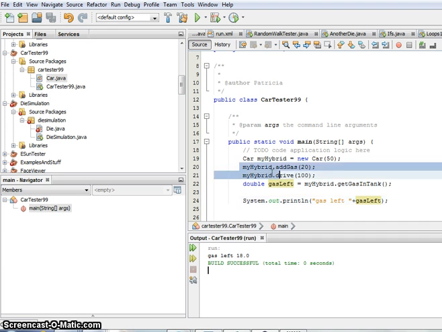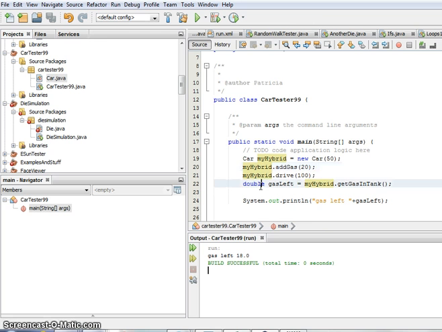Whereas on these, you notice they were void methods. There's no return. Notice I don't have something equals my hybrid add gas. I literally just put my hybrid add gas. Okay, my hybrid.drive. Those are void methods. They don't return anything. So all I do is call them.